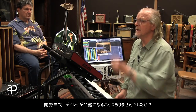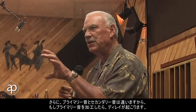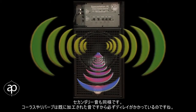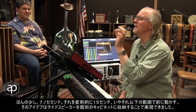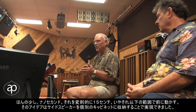So for those who are worried about it, the amount of delay is infinitesimal. No, there's no delay. You don't notice it. Because they're moving 6 inches, and also the signals are different. So you've got the primary signal in front. You would notice latency if we messed with the primary signal. The secondary signal is your chorus, your delays, your reverbs, all that sort of stuff. They're already messed up. They're already technically mind-boggling. It is a fraction, it is a nanosecond. It is very, very small, but it's enough to move them 6 inches either to the front or even less than that.